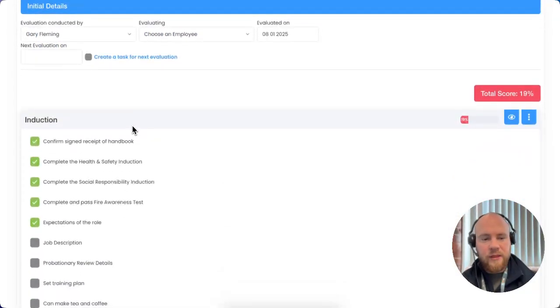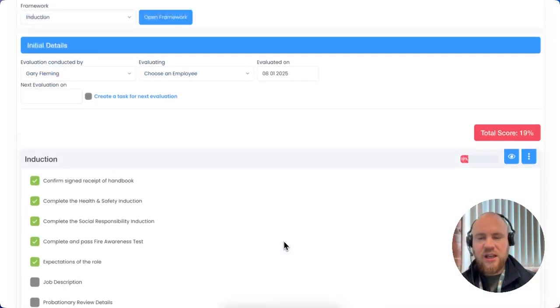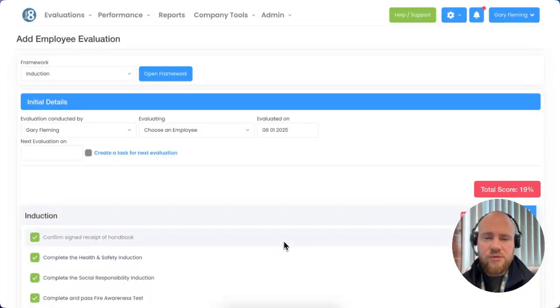But like I said, you can get up to 4 columns on here. You can have an absolute array of answers on any evaluation. It doesn't have to be one or the other. You can have multiple choice here, free text here, rated and weighted down here. However you need it to work, you can absolutely make it work with evaluations, appraisals, and reviews.